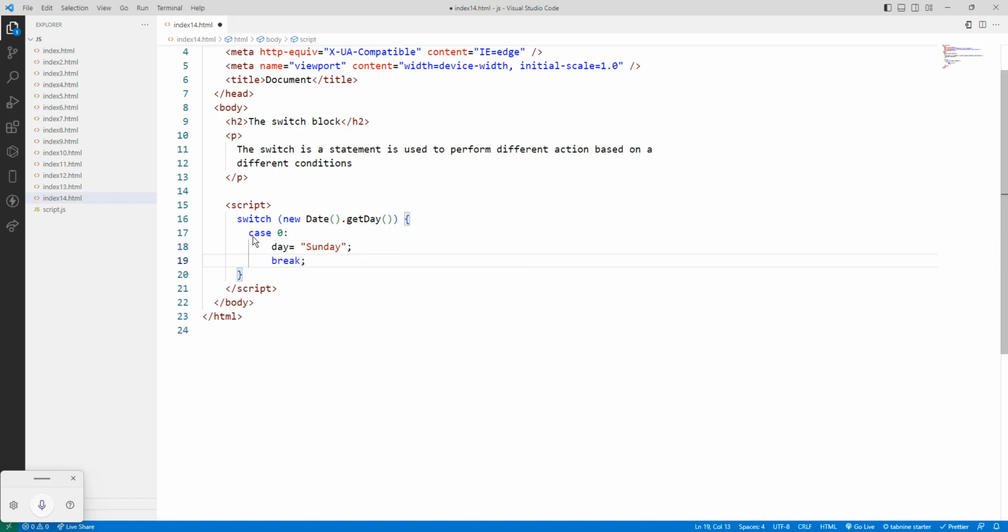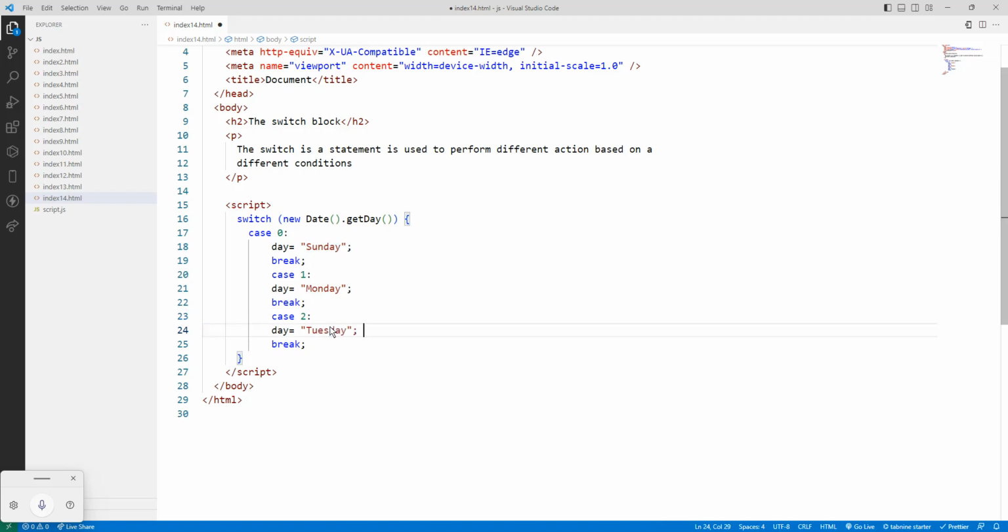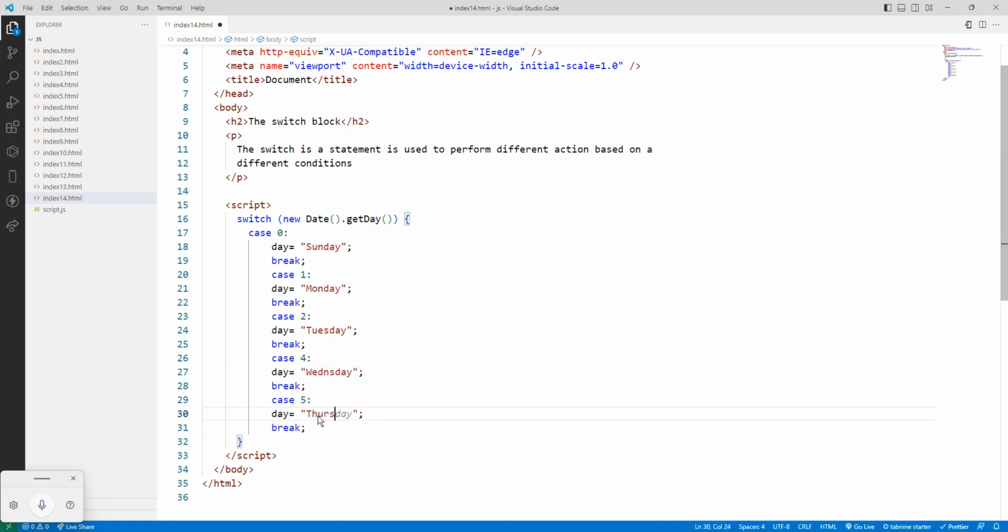So I will copy, Control C, case 1 and Monday, and copy, case 2 Tuesday, 4 Wednesday, Thursday.